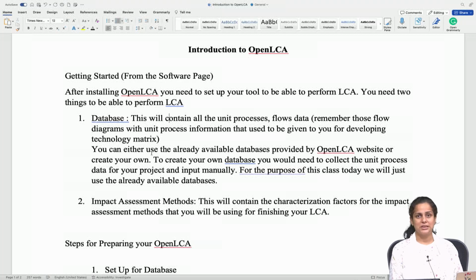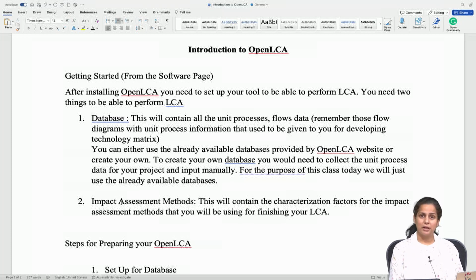Of course, some of these databases are very region specific. So, if you are setting up your LCA for a specific region, you need to be cautious of that, or you can also think about a world average. In this software, you can either directly use the database that is available, but you can also build or input your own data, and I will demonstrate the use of the already available database, but also how to enter your own data.